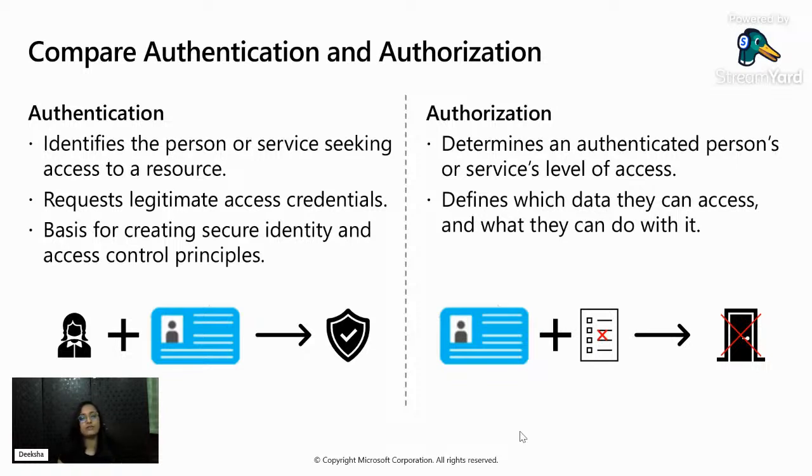So first of all, for authentication we use the ID to check whether you have access or not. Basically authentication identifies the person who is trying to access that particular service, resource, or anything. On the basis of that we set up some particular rule definitions, so that the person has to authenticate with their ID. Then once you authenticate, after authentication what level of access you have, what is your job role.